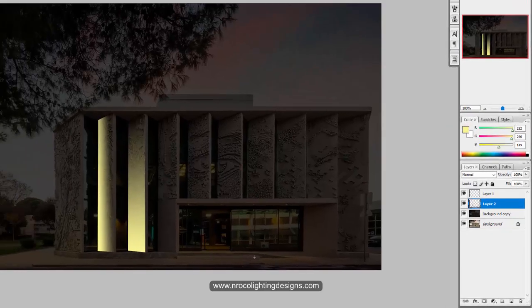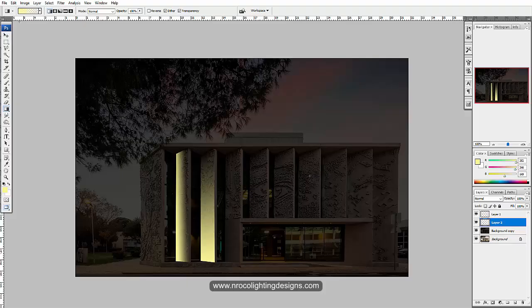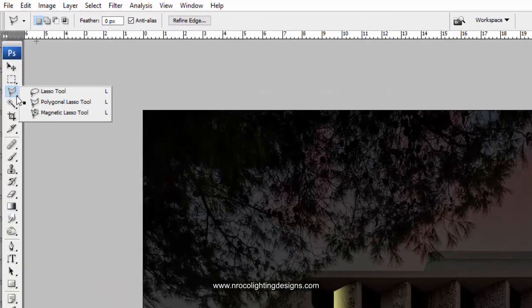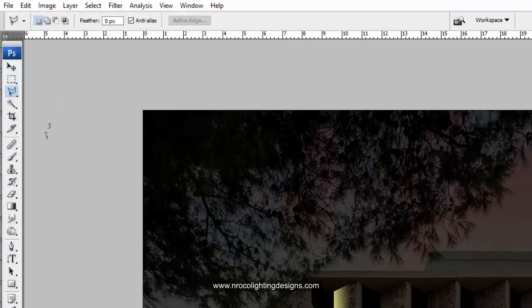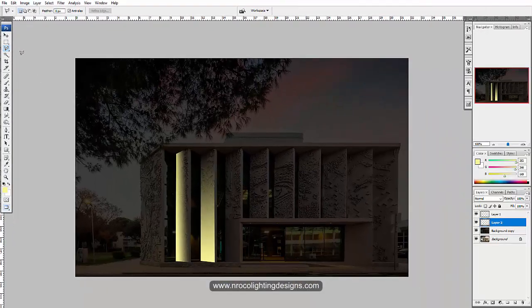And then deselect. So now you have your down to up wall washer, and then the other one is the spill light from the glass. Okay, so that's how you will do it. All you need to do is click on the lasso small icon or small arrow at the bottom and then select which one you like. If you want the polygonal, just go and select that one. Now you can select it, and then you can trace whichever area you want to put a gradient.